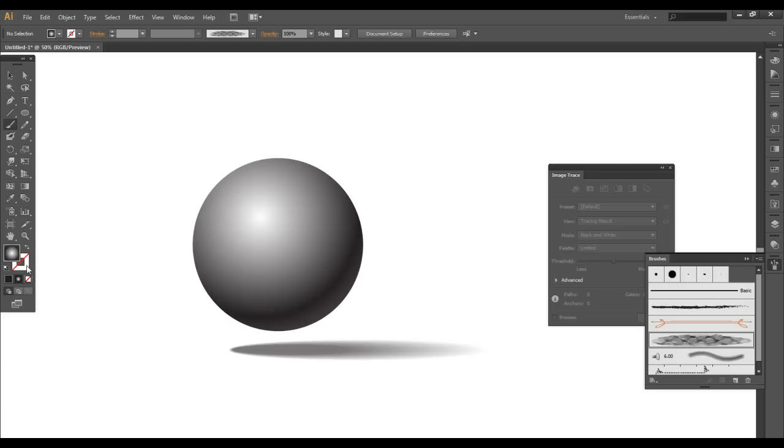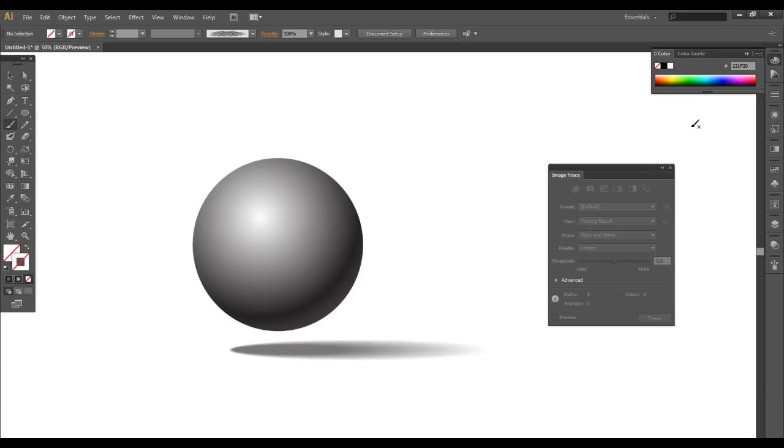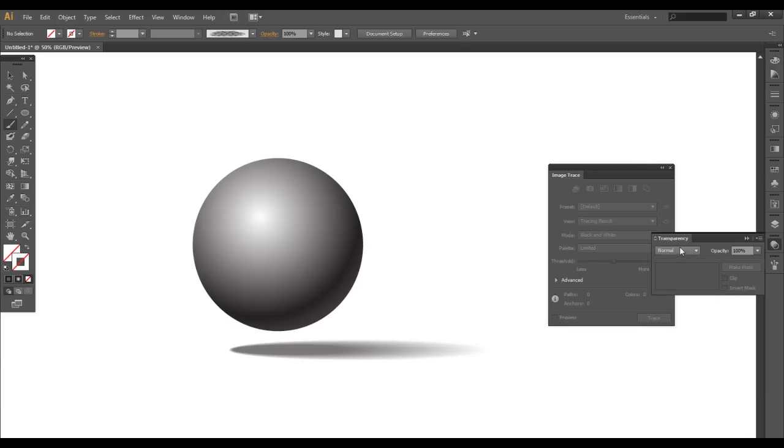Let's start wiping this texture around everywhere. Now what we're going to do here is take our transparency and go to Overlay. Bring this down for the first wipe to about maybe 10%. Just go in there real quick and take that texture and move it around a little bit like that. Next we're going to go about 30%. Come in the middle with that a little bit, like so.